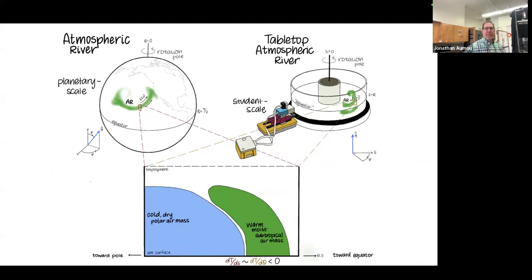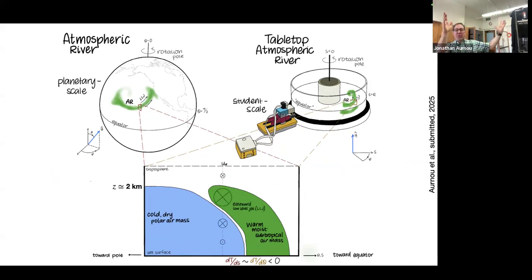What's happening is when that cold air comes down in this eddy, it's now settled down. The polar cold air mass is only about 2 kilometers high now in the atmosphere. It's so much lower. When it was up at the North Pole, it was like 10 kilometers high. It was just huge, took up the whole troposphere. Now it's settled down in this big eddy, but everything else is the same. You still have cold, dense air to the left in the blue, and now low density, I should have made that red, but low density green moist air at Hawaii.